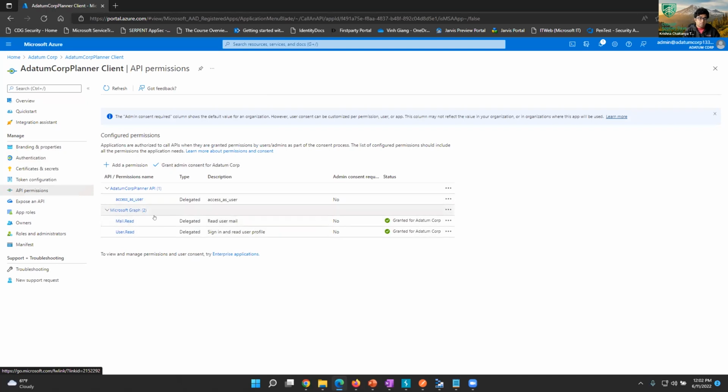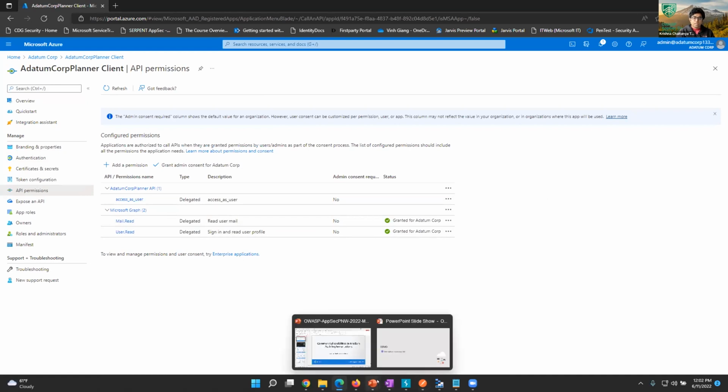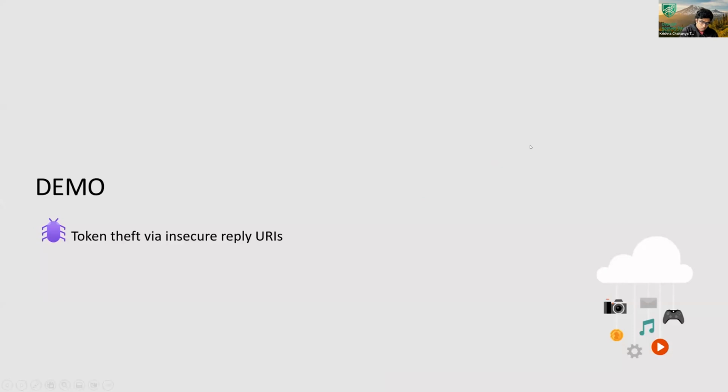Now, this app has mail.read. What if it has permissions to your Key Vault or to deploying to your Azure subscription, right? So you can see how scary it can be. So that is the second problem. Now, if you did not understand the entire workflow, that is fine. It's difficult to understand in the first shot, but if you are able to say, wow, okay, there's some problem here, I think that is the key thing. Finding the solution is the easy part. And of course, I'll also help with guidance and other links in the PPT. That's the second demo.